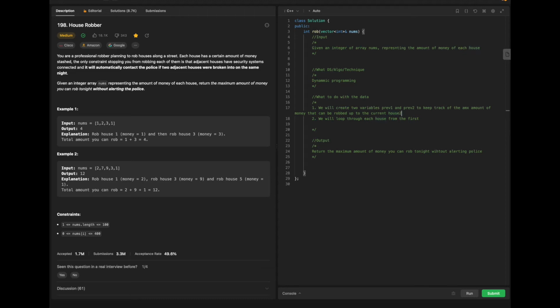But before then, let's do this. We need to handle the edge case if the array is empty. That will return 0. If the array has 1 house, we will return its value.